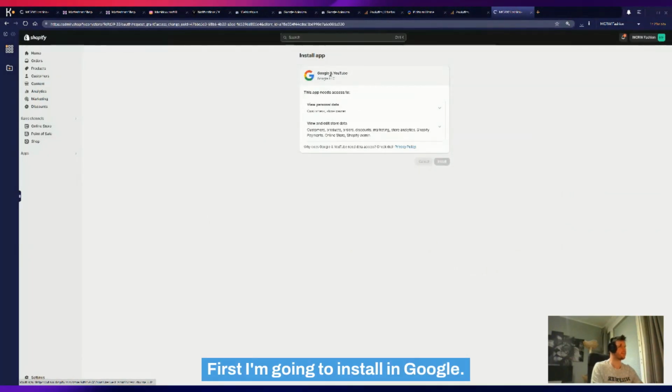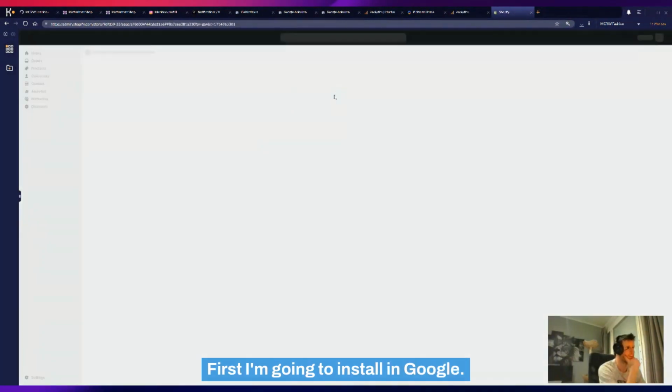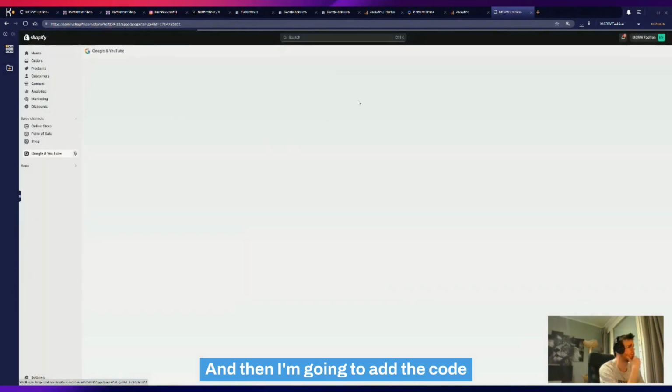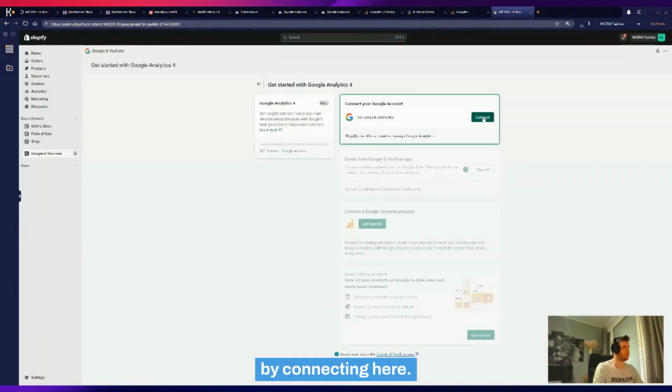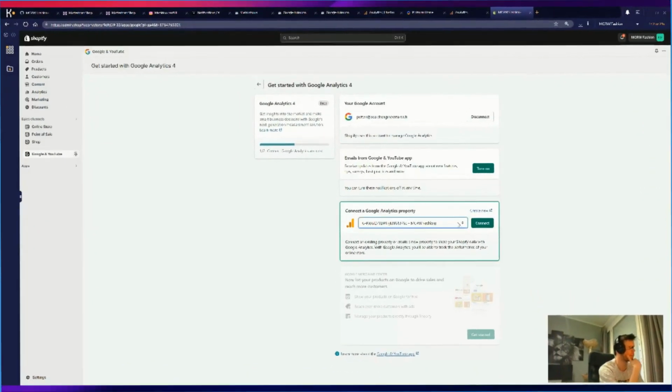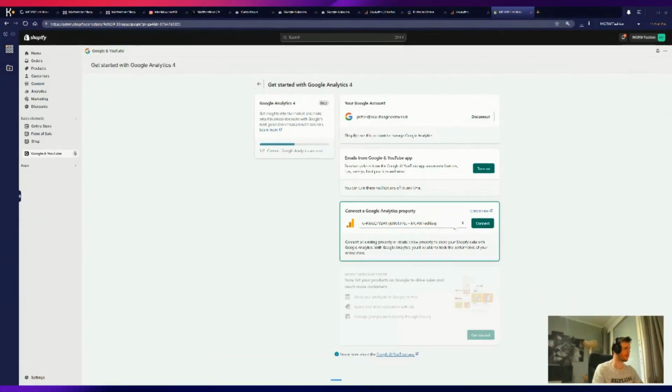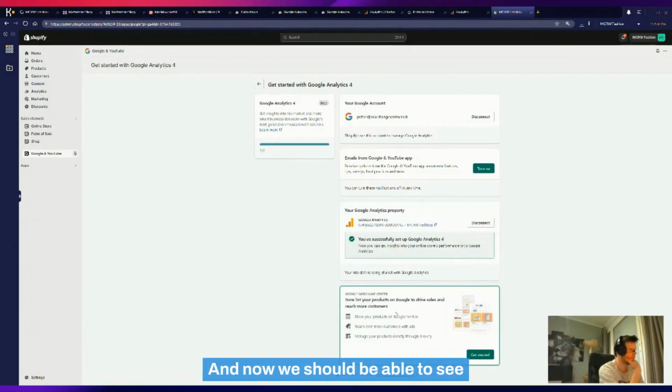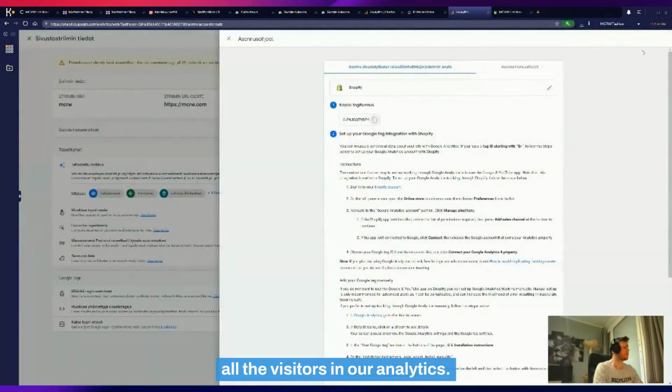First I'm gonna install in Google, and then I'm gonna add the code by connecting here. Okay, I didn't even need to add the code because it's already here. Let's click connect, and now we should be able to see all the visitors in our analytics.